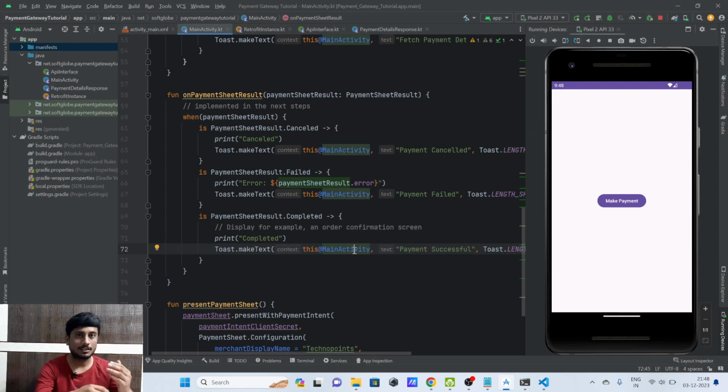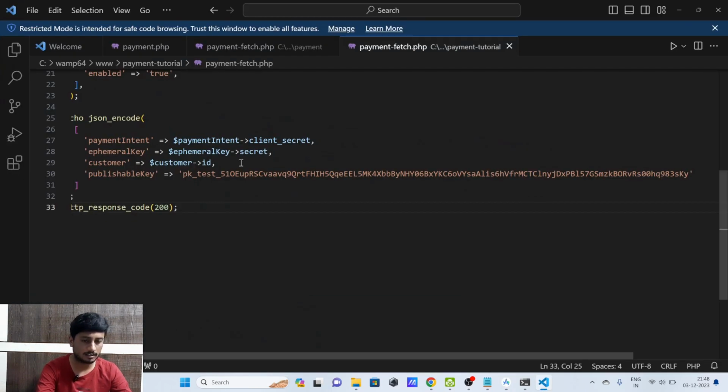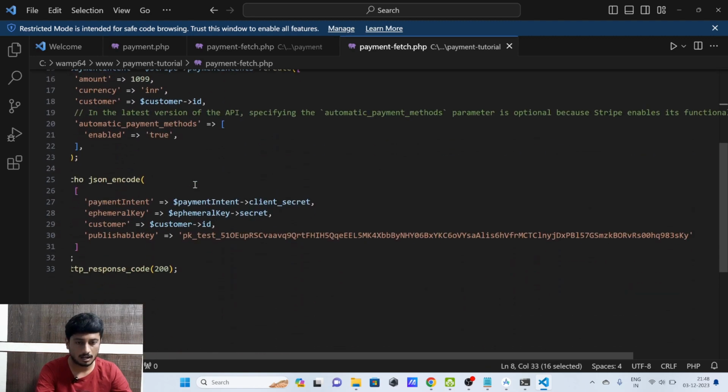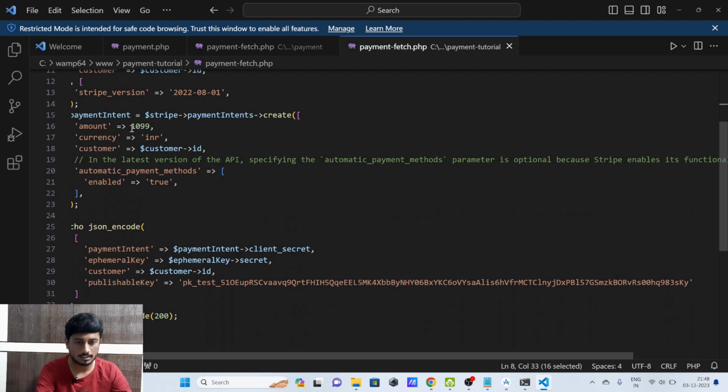So in order to go live and make the payments dynamic, what we can do is use GET or POST methods. Basically we use the POST method, and we can get the parameters from our Android application, and we can dynamically set the customer name here, email ID here, and amount we can also set here. And remember, this amount is divided by 100.